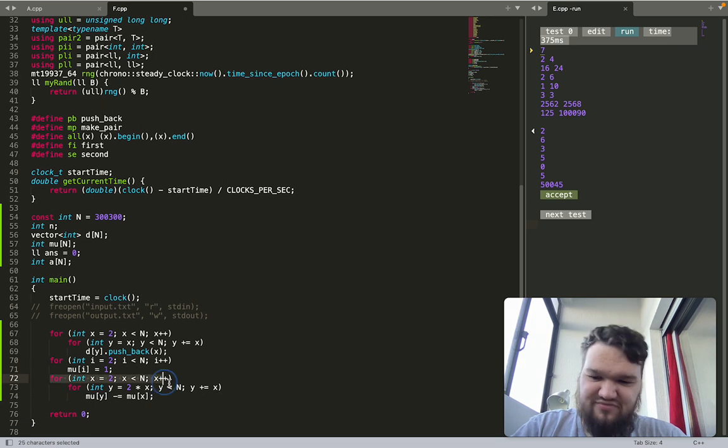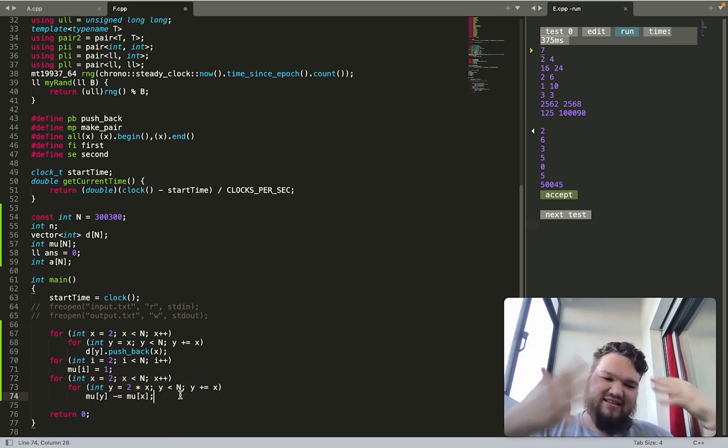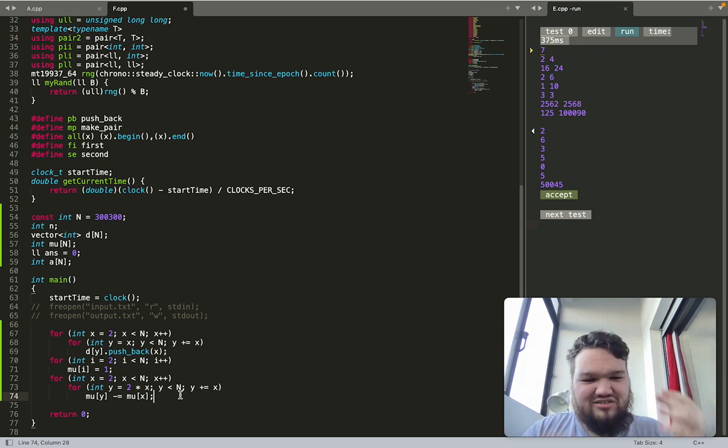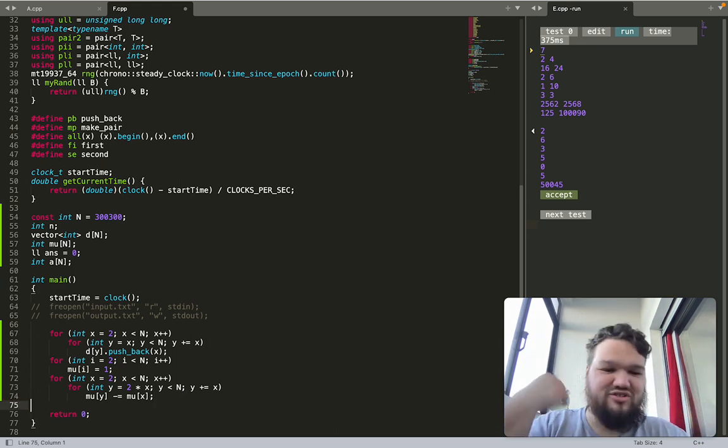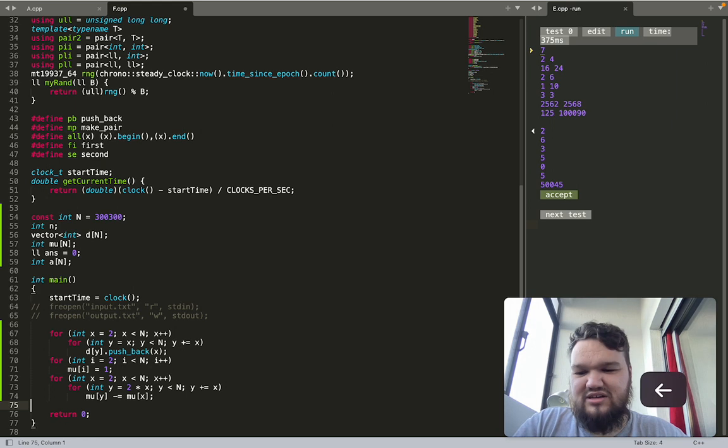From this formula, we should see that we are doing exactly what inclusion-exclusion says to do. So that's how we calculate coefficients, then we just multiply by those coefficients.